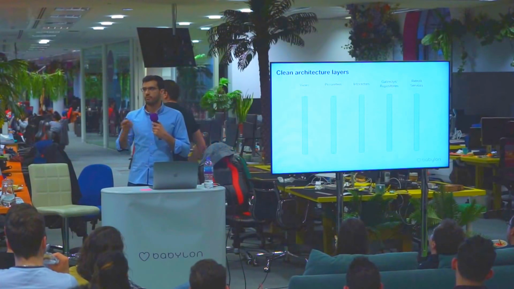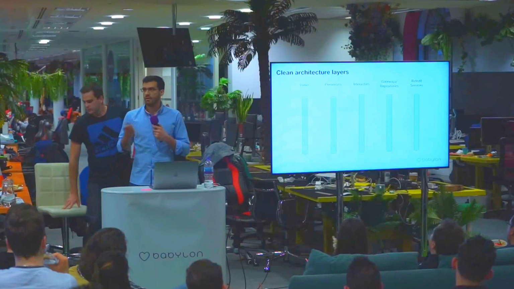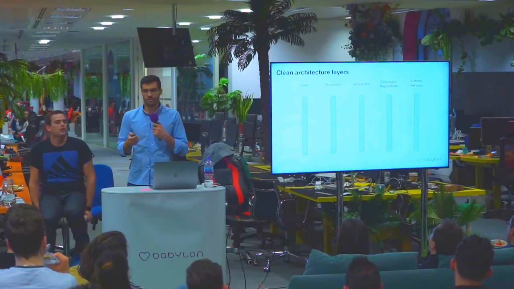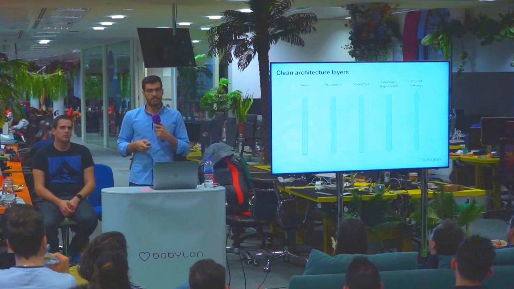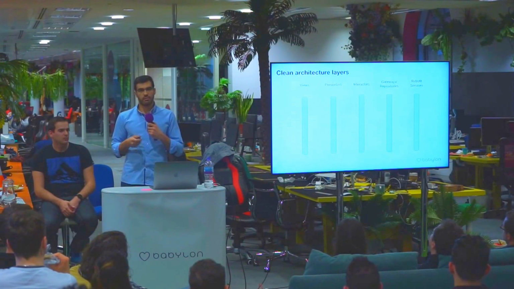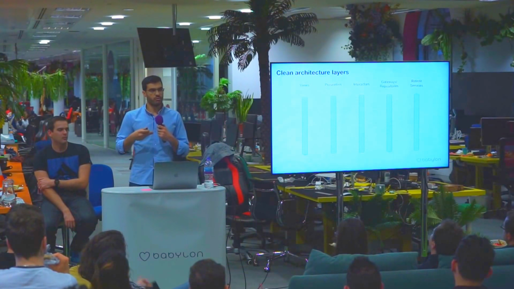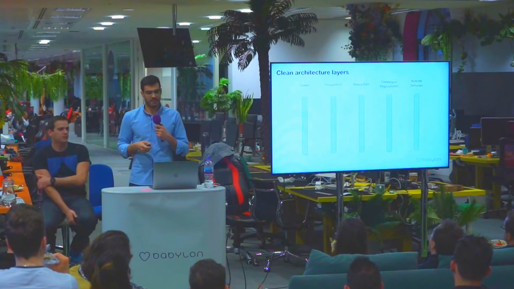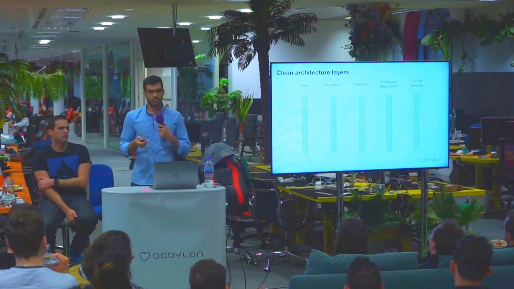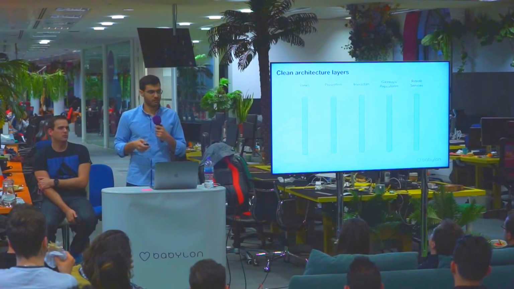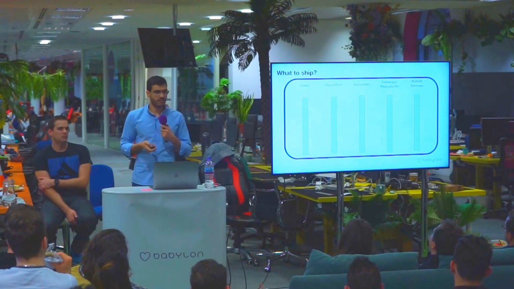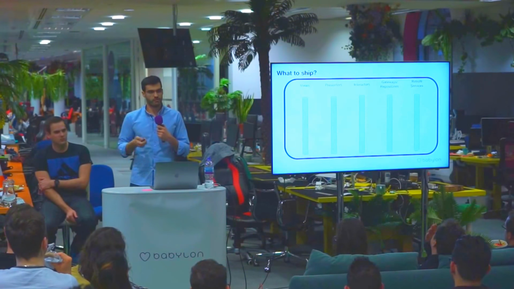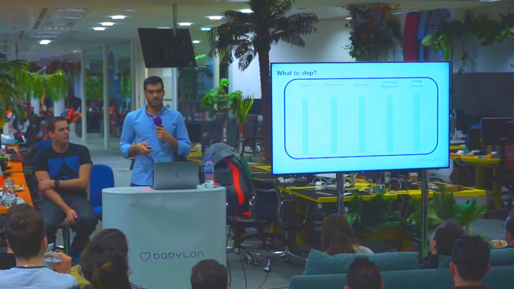So we have the views, the presenters, the interactors, the repositories, we can call them gateways, and then the Retrofit services. And the next step was to decide which part of these layers we would ship in the SDKs. The first thought that came to our mind, and that was actually a suggestion from our partner, was, hey, how about we ship everything, right? It would be very convenient for them to integrate, they wouldn't need to do anything. But that has some drawbacks.